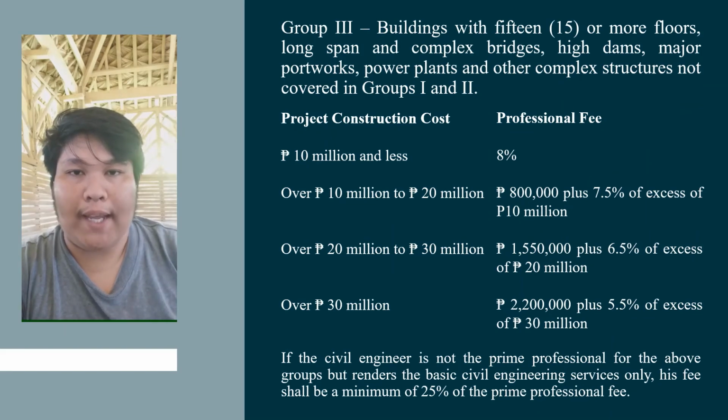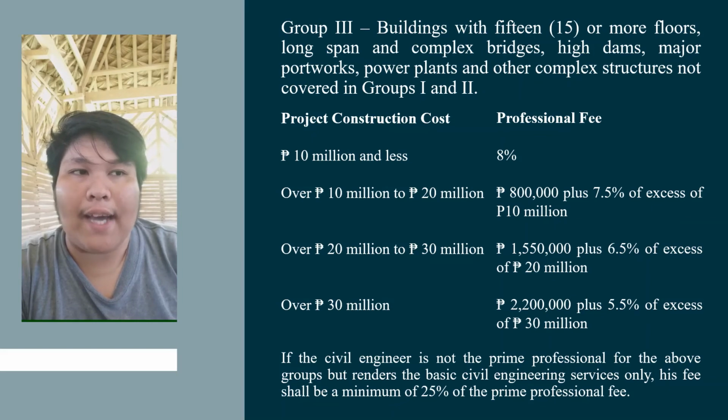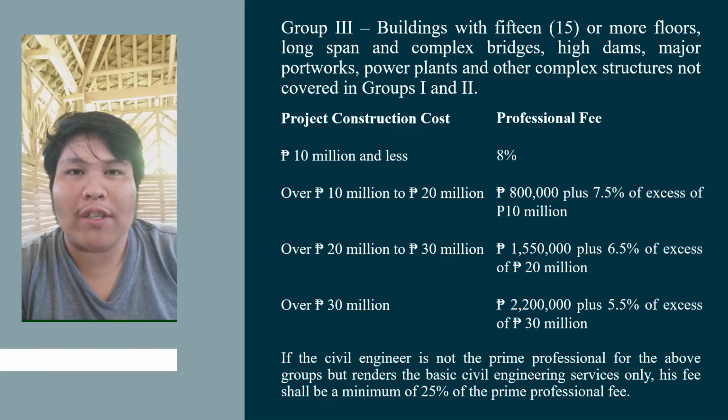For Group 3, which is under pa rin sa compensation ng prime professional, it will include buildings with 15 or more floors, long span and complex bridges, high dams, major port works, power plants, and other complex structures not covered in Groups 1 and 2. Same pa rin naman yung range under project construction cost, nagdi-differ lang siya under sa minimum basic fees nila for each group.